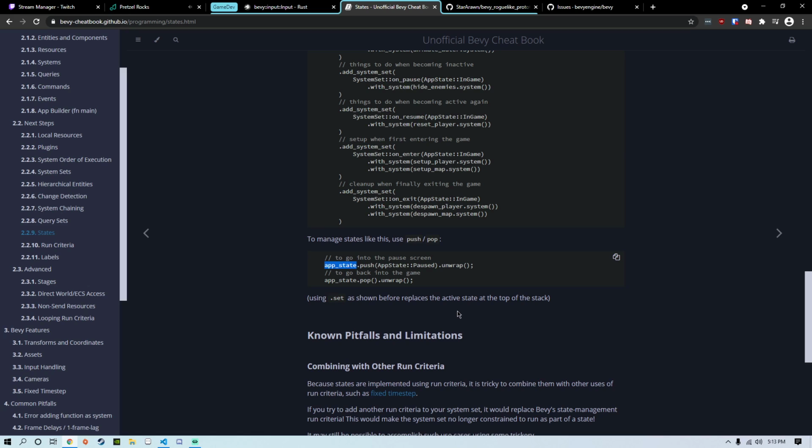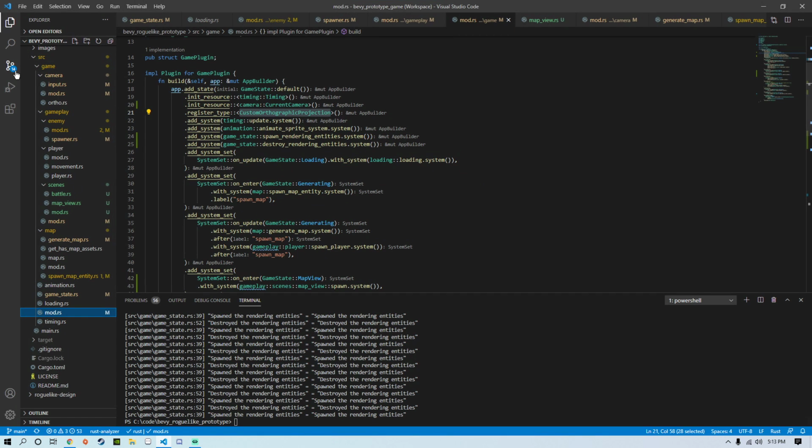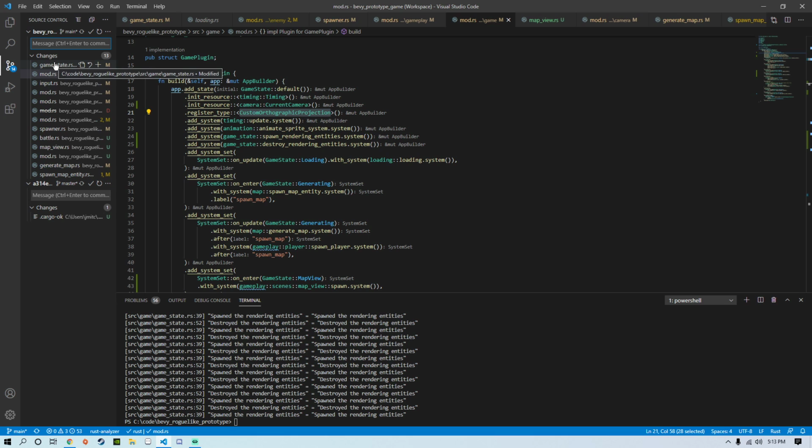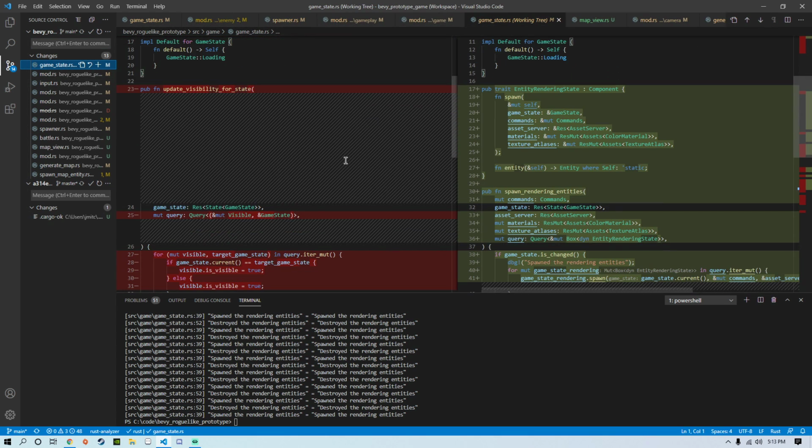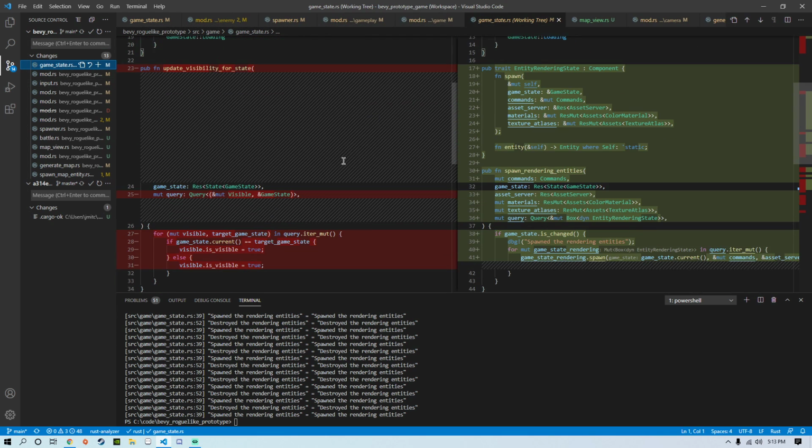If I didn't have to get around the is visible bug, then it wouldn't have been a problem. I could just use the system that I had to set everything to is visible true or false. Actually, I think that was the thing that originally. Yeah, but we had something here that checked the target game state.